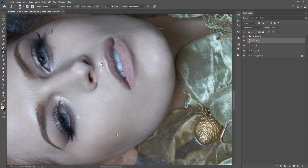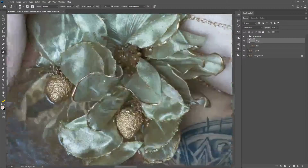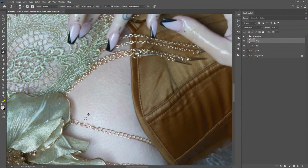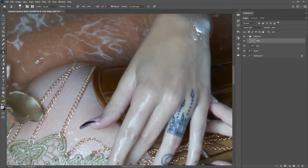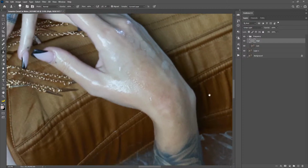That's fine. So, all right, that's good enough for the face, neck. I don't know what that is. I'm just going to leave it. I think it's just water reflection there. This is all good. There. If you want to soften it, by the way, you can just soften it on this layer. And I guess I don't like the way that looks. I don't even know what this is from.